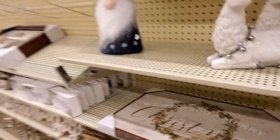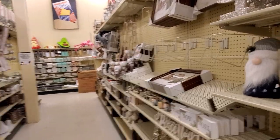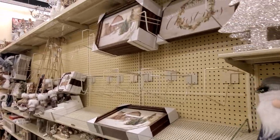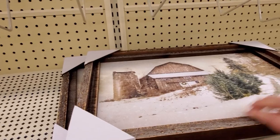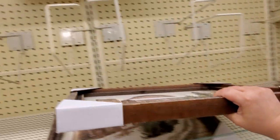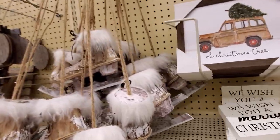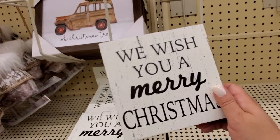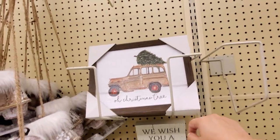Now in my last video I asked you guys what style you decorate or what colors you like for your tree. So if you didn't get to watch that video and answer that question, please let me know in the comments. Do you do a real tree or a fake tree? That's how I get to know you guys. $29.99. When you film back to back it kind of runs together. 'We Wish You a Merry Christmas' — this is heavy — $7.99. Oh Christmas tree!